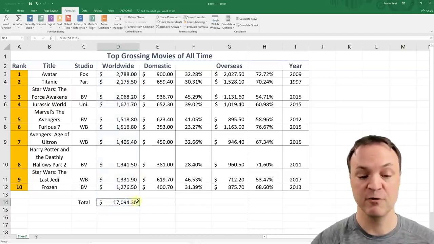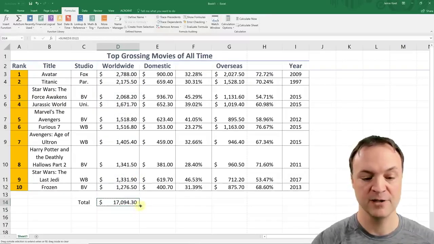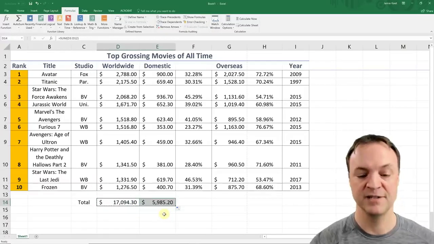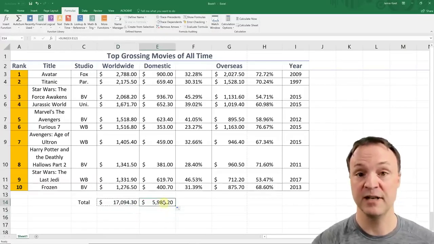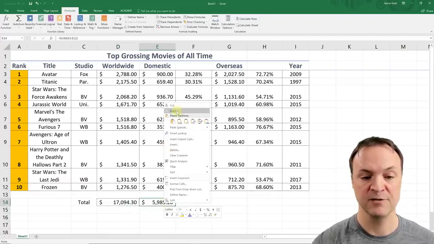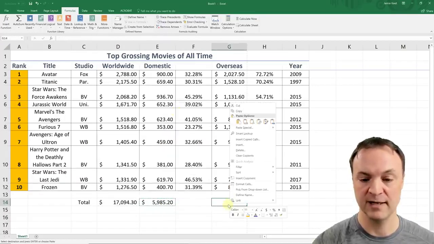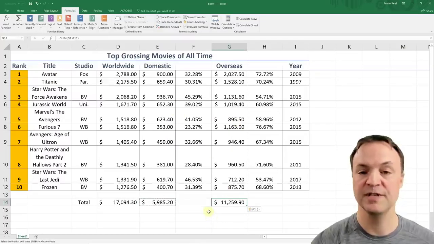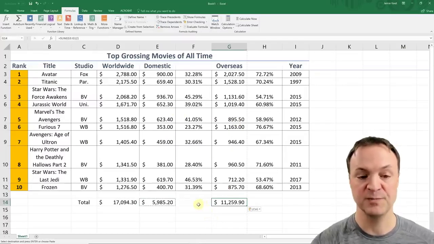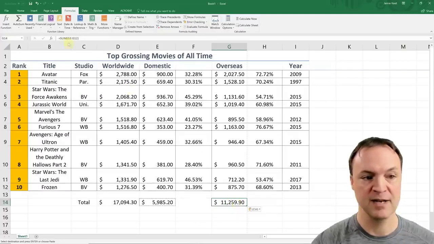And same thing as I showed you before, you can copy over. You drag that little handle, grab that little square, drag it over, and it just does it for you. The other thing you can do is copy. If I right click, copy, and then maybe I want it over here and right click and paste, it will do the same thing for me. So I can put it in a specific spot. And notice when this one is selected right now, it shows me SUM G3 to G12, all the way from G3 to G12.